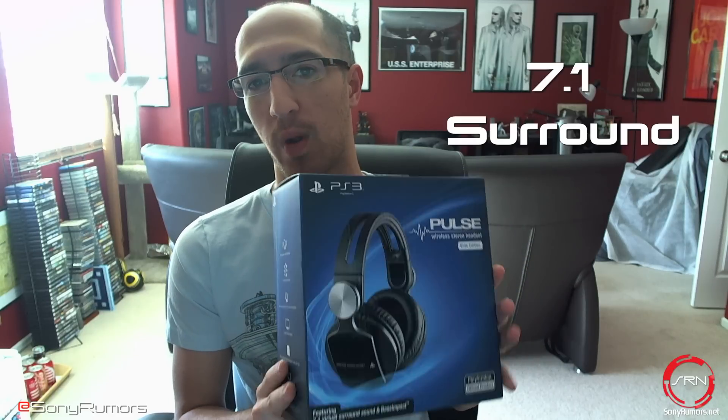One of the many things this provides, besides letting you hear audio without bothering anyone else, is 7.1 surround sound. For those without surround sound, this is a great way to really get everything out of your games. Those who are into gaming will know that with surround sound you can hear additional things — like enemies creeping up behind you and ambient sounds that developers put in to give you that true feeling of being in the jungle, racing, or whatever else.